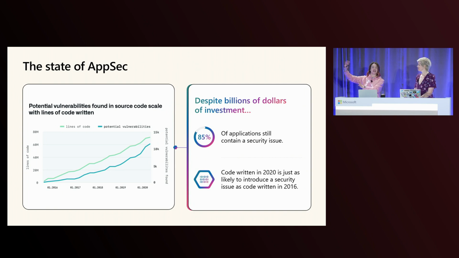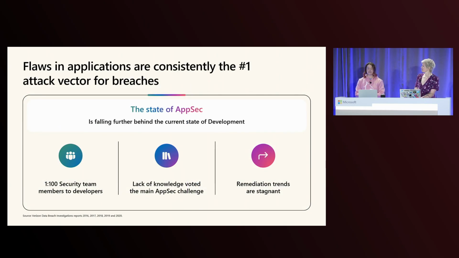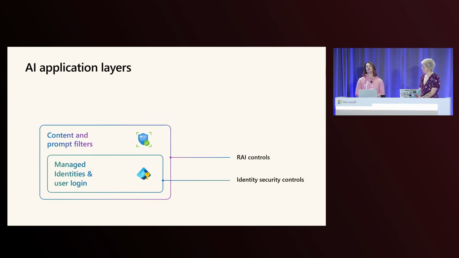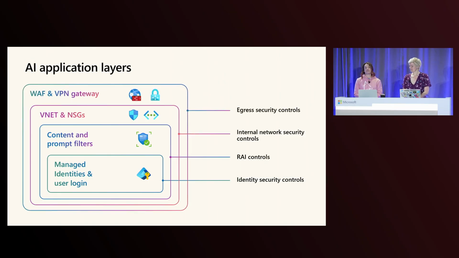So although this could apply to any kind of application, of course, we're talking about AI, but we want to write things properly. And last up, we don't have enough security people to devs. You may know this in your organization. You may not have anybody to talk to about security. And remediation trends are stagnant. We're not getting better, as that line showed. So there's my nice depressing start to this talk. But what can we do about it? We talk about defense in depth in security. And if you're not familiar with the term defense in depth, I love it when I see all the cameras go up.